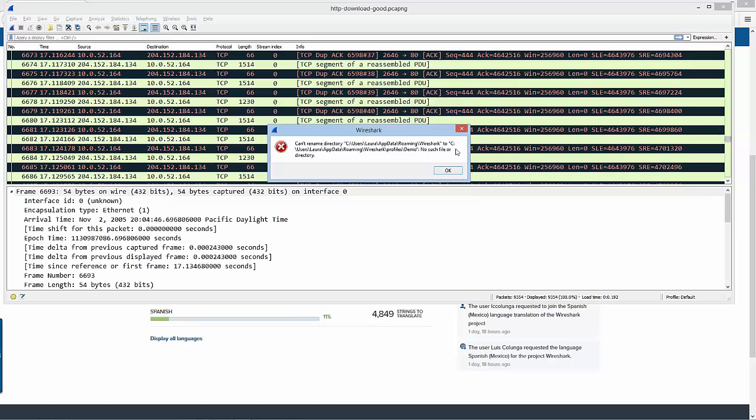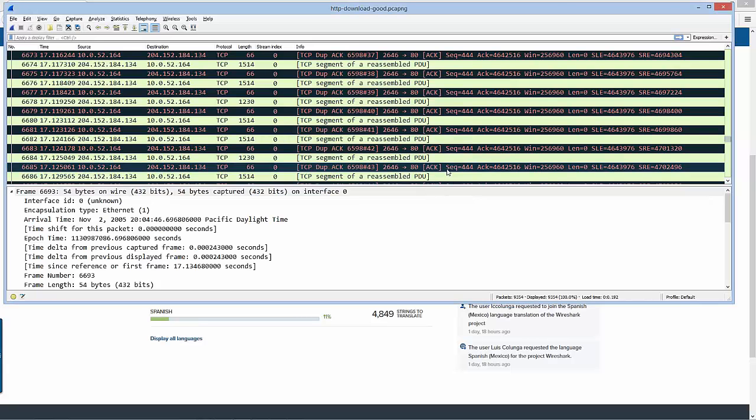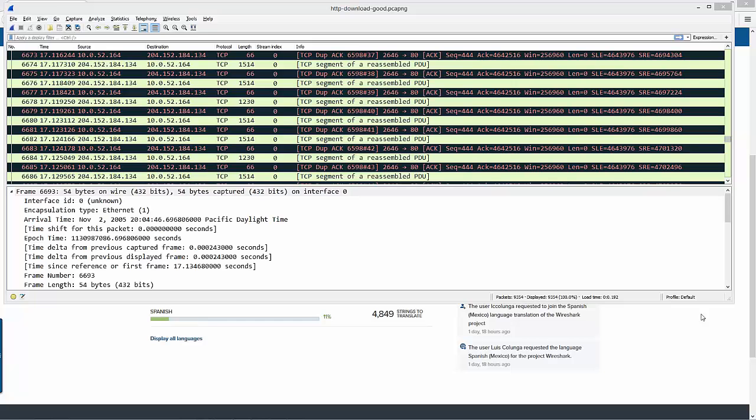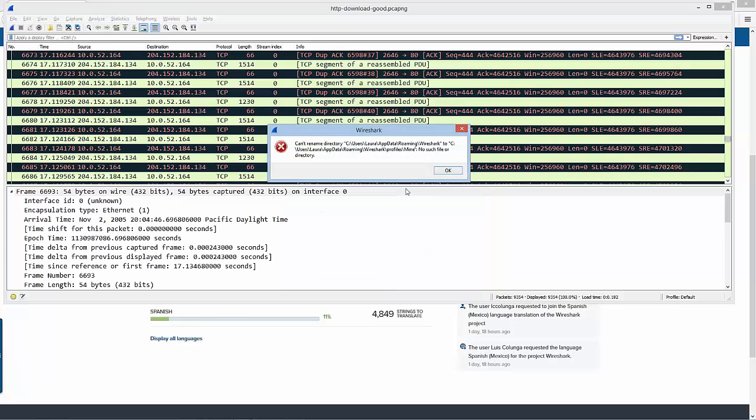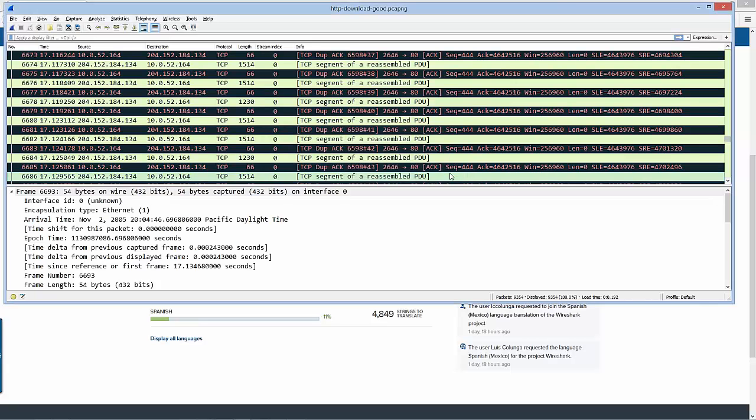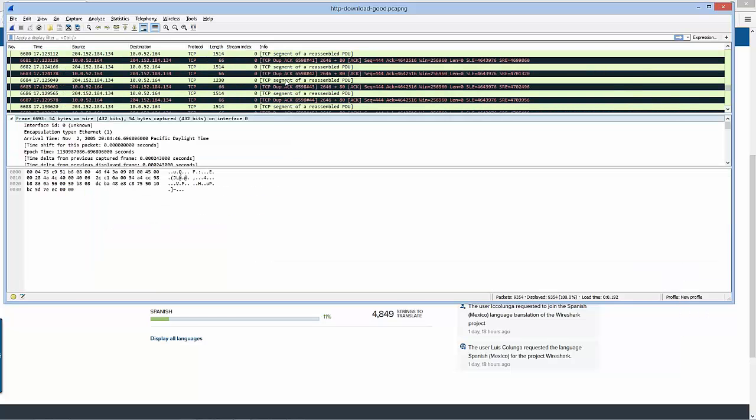Can't rename directory. No, that's interesting. Did you see that, Gerald? Yeah, interesting. Okay. It didn't create it either. I know someone reported a bug about this recently. I'll have to go see if we got it fixed. Aha. So the difference was I clicked the plus after doing that rather than the OK directly. But we can work on that. Anyway, all right, so I'll write down what I did. And let's see, there it's coming up. Interesting. New profile is there. Well, I'm just going to go into new profile, folks.